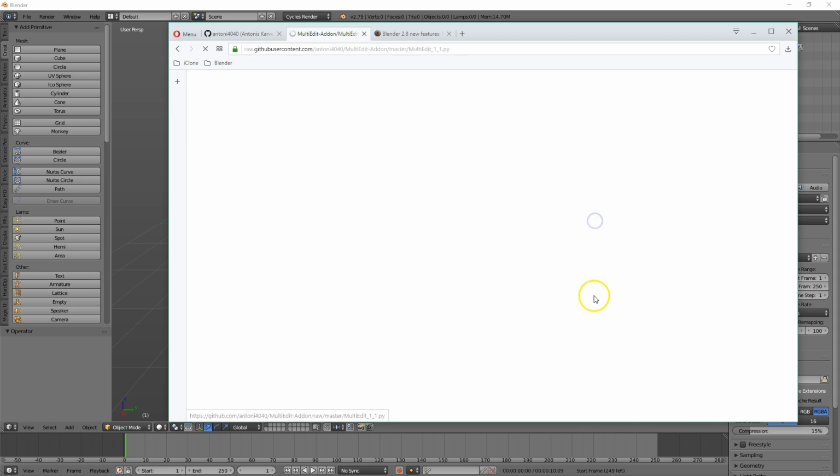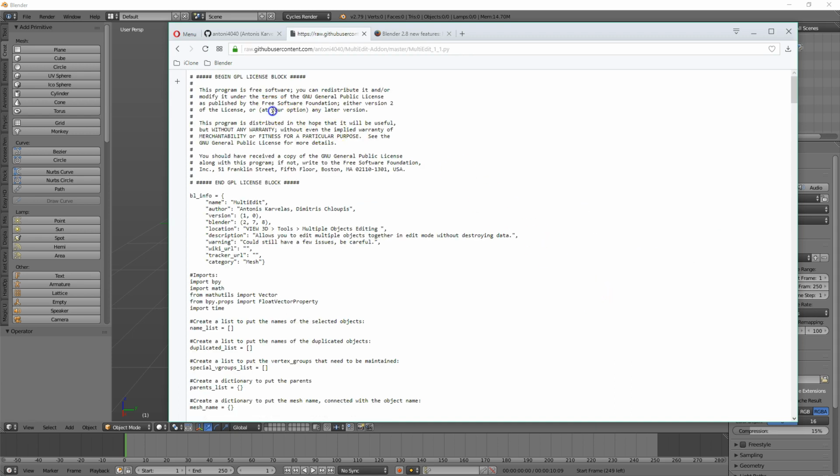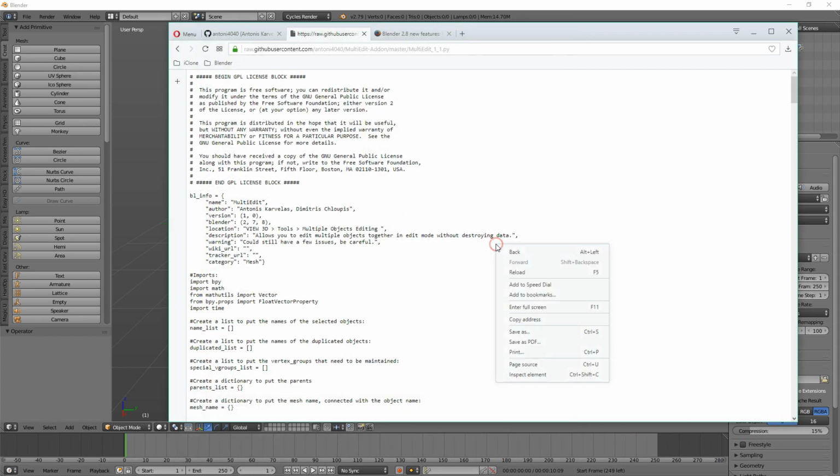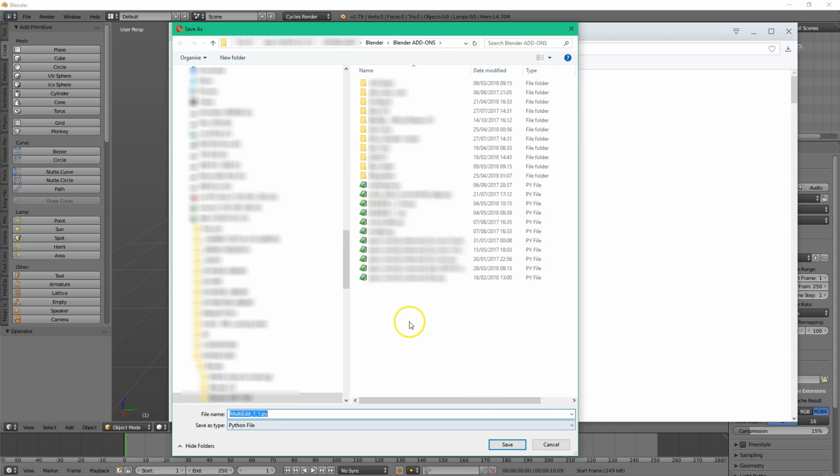The raw button, and then you get the file without all the HTML, and then you can go Control S, I'm just going to escape out of that, or you can go Save As, Control S, just so you can actually see it. So there we are. This is where I put all my add-ons. So I've already got it saved out, so I'm just going to call it spare for the moment so that we can see the whole process.